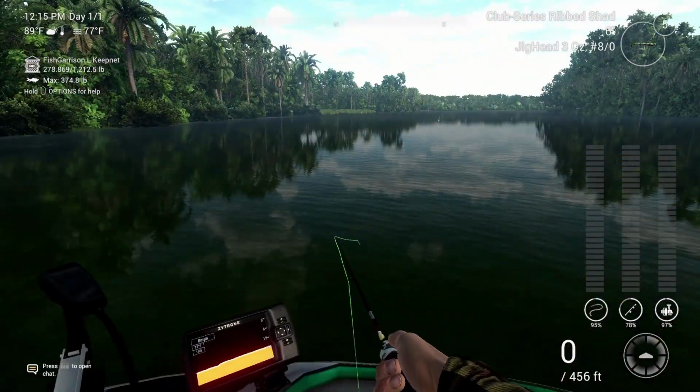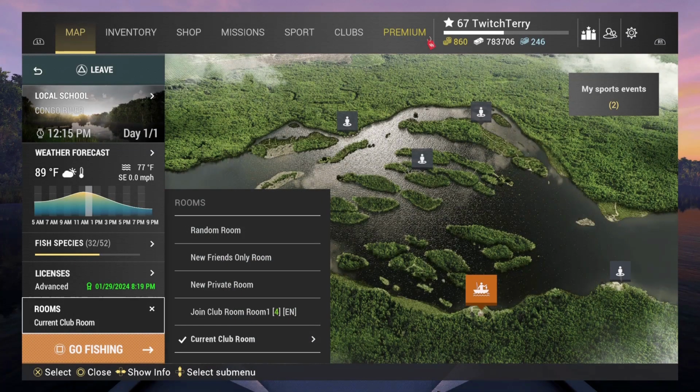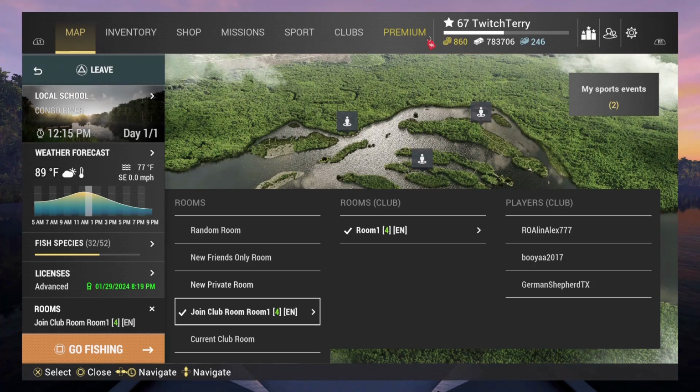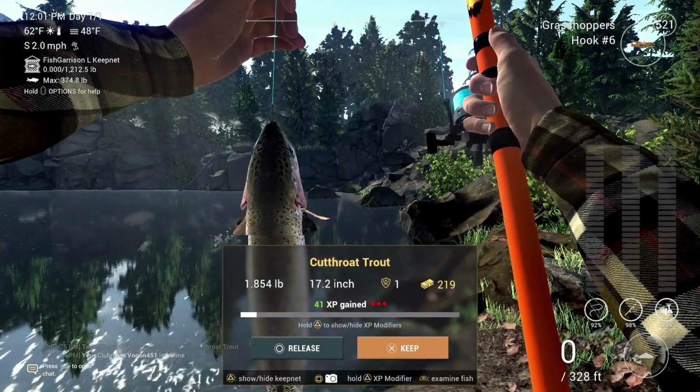So as you can see on this trophy, I got 6 points, but I also have three other club mates in the room with me. As you can see here, I got a regular one. I only got one club point.